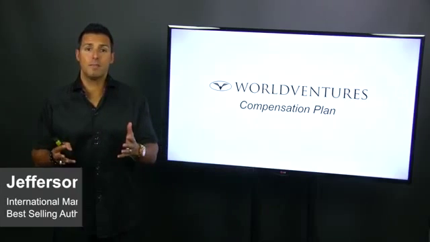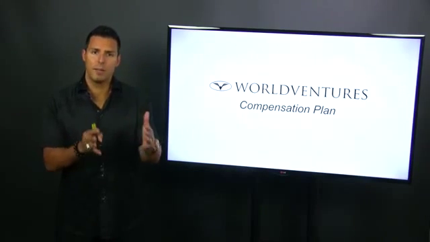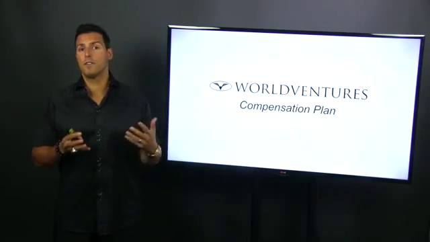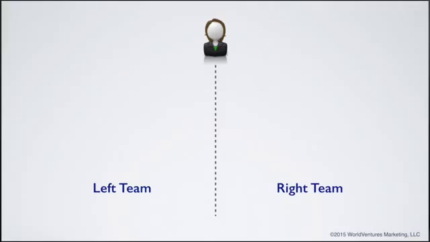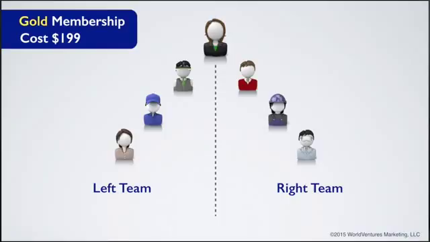And you might be here because maybe you just got started and you want to know how the numbers come together, or you might have found yourself on this video because you're still doing your research on the information here with Worldventures. Our compensation plan is a binary compensation plan, which means two legs, a left leg and a right leg, as you can see on the diagram here.